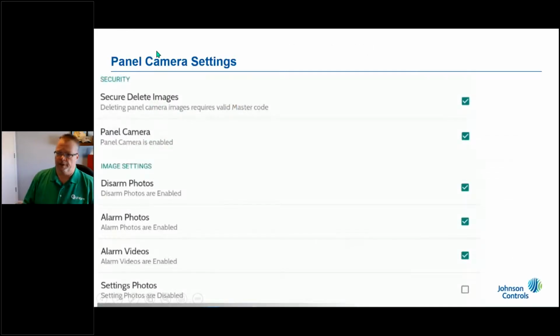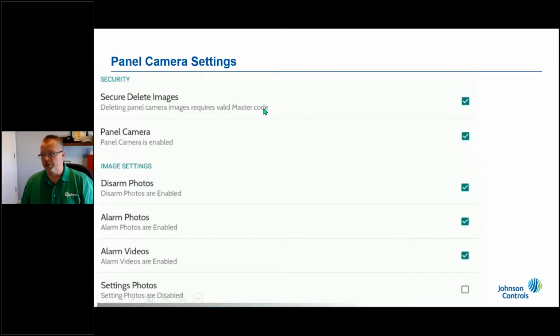Okay, so the panel camera settings. This is something that a lot of people forget to set up, right? So there's a few different settings in here. We'll go through them, right? So first off, you have to enable your panel camera. Right? So again, if we're talking about using that ability for Peek In Now, even Peek In Next Motion, you still have to have the panel camera enabled. It also needs to be enabled for your panel motion to be enabled. Right? So you turn that on.